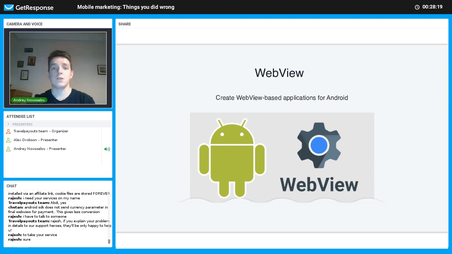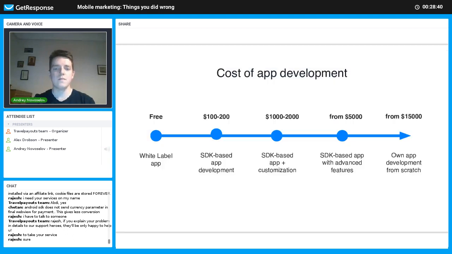There is a white label application, white label tool. You can create a white label website, like a normal website, which is available from Google Chrome on your laptop. And then, based on WebView, you can pack it inside of an application. This is quite a budget option, even easy. You can probably do it yourself without any knowledge. So you can use both options, SDK or WebView, whichever is easier for you.